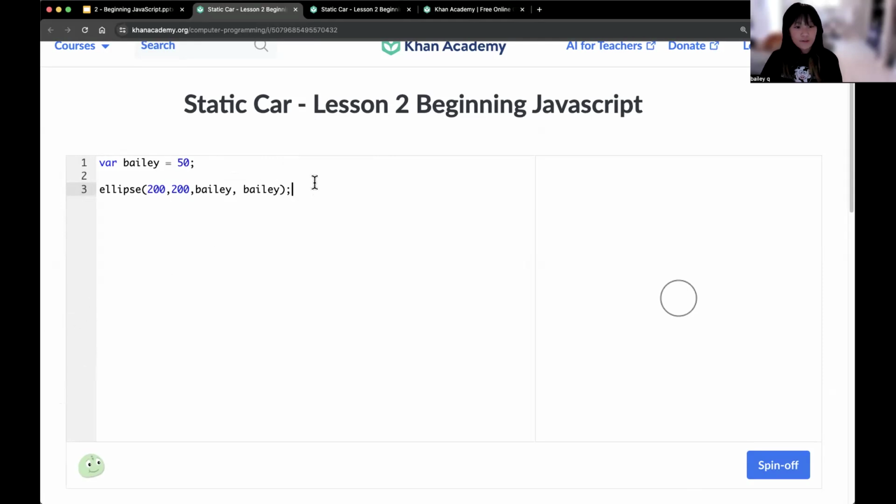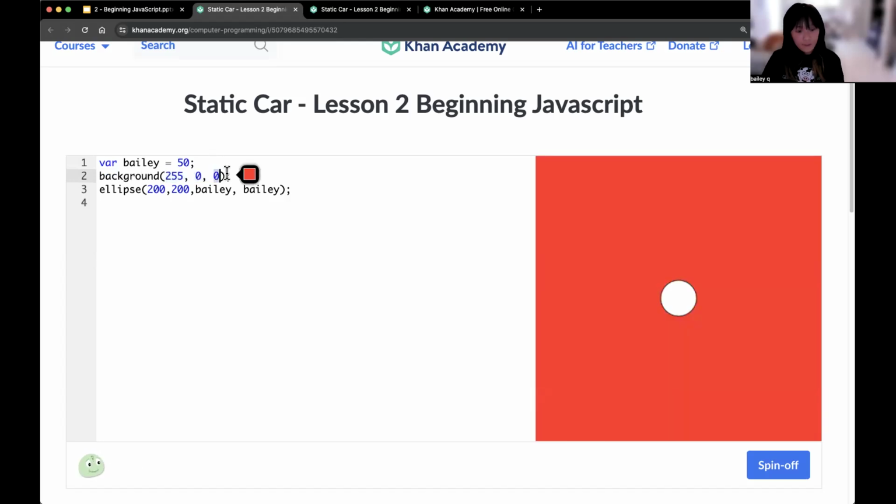Another thing you can do is put it inside of anything that requires a parameter. Parameters, again, are those numbers you put inside of a function to actually output it onto the screen. So for example, I can even give a background and replace one of the numbers with Bailey, and it'll give a different value.